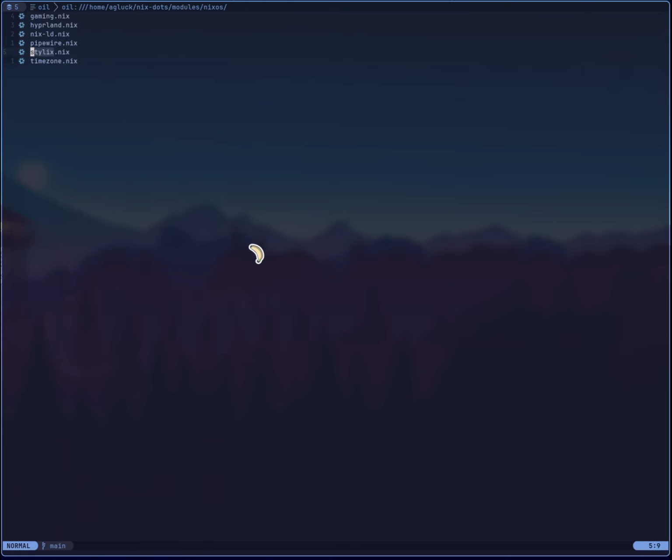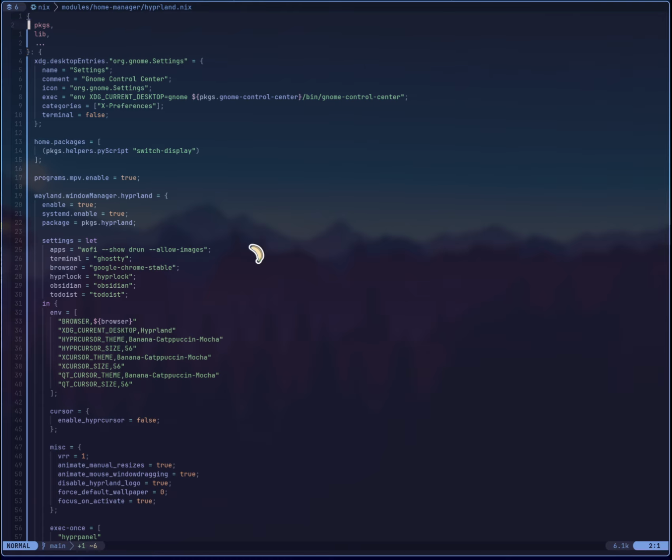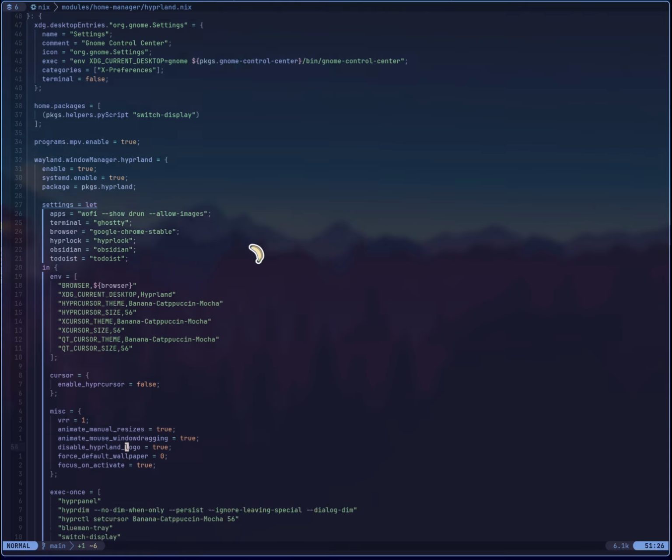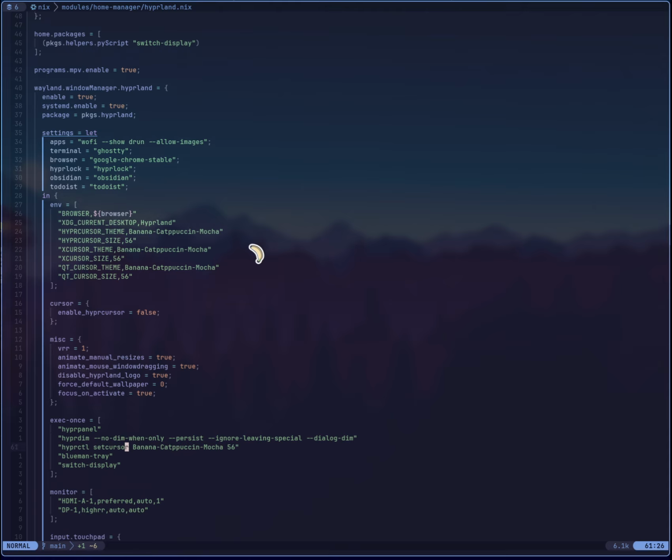On top of this, since I'm using Hyprland, I had to also give definitions inside of Home Manager to Hyprland here inside the envs. So I had to specify that cursor scheme here and the size that I wanted it to be. And then I also had to do an exec, and I just called hyprctl setcursor Banana, and then I gave it the size.